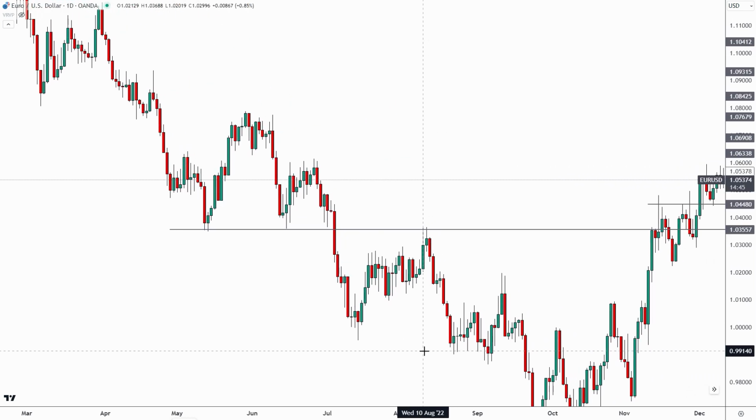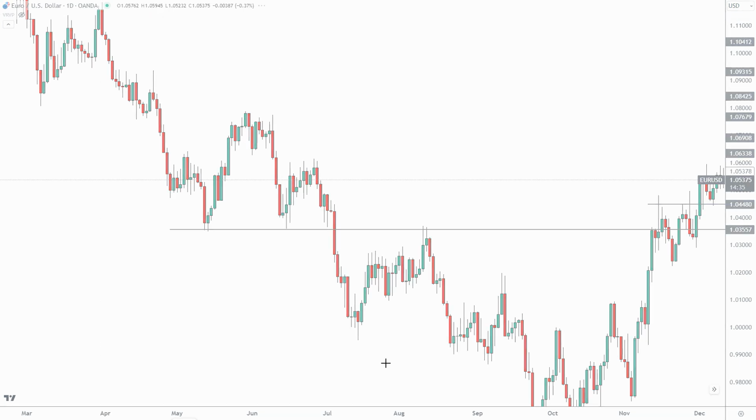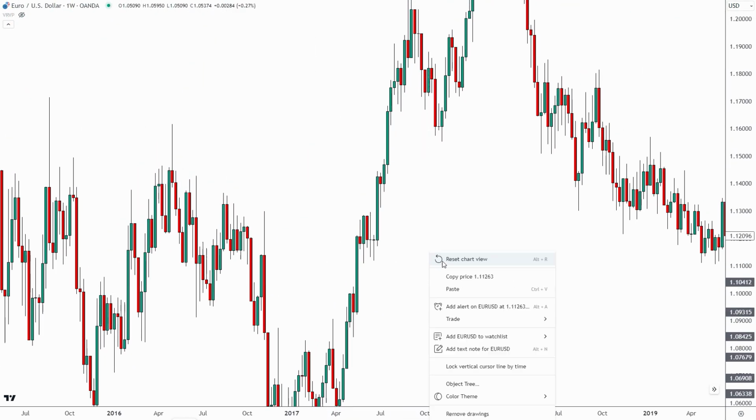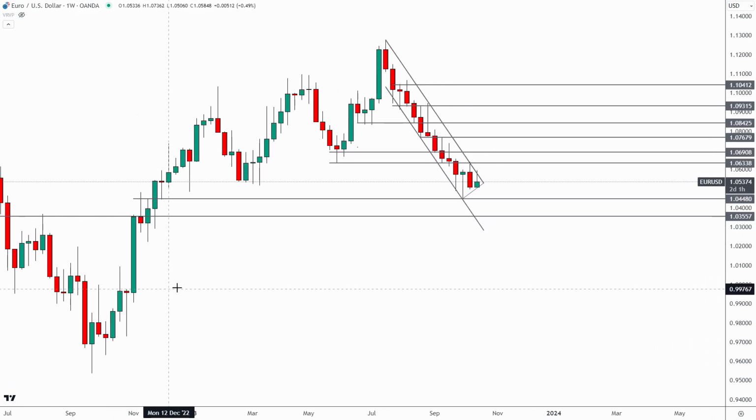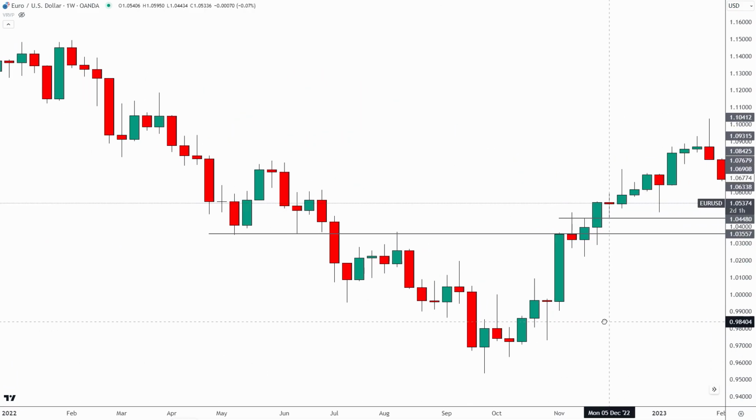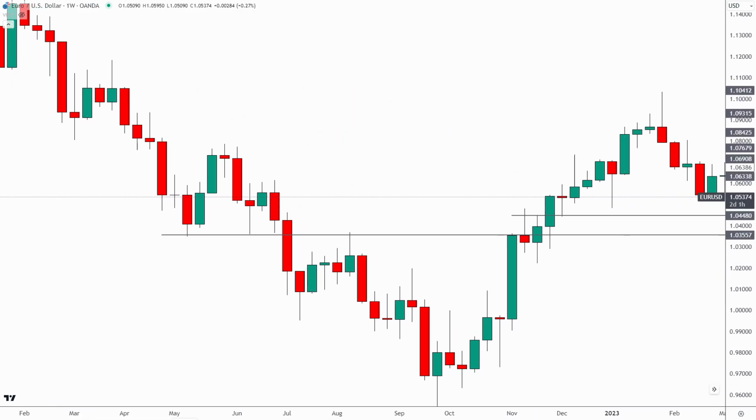But anyway, looking here at 1.0355, we have to go back to late last year, early this year to see that this level was a key pivot. Now, it got very messy through this area on the daily time frame, but let me show you something here on the weekly. A lot of times, a key level like this one here will be respected on the higher time frames. And this is no exception.